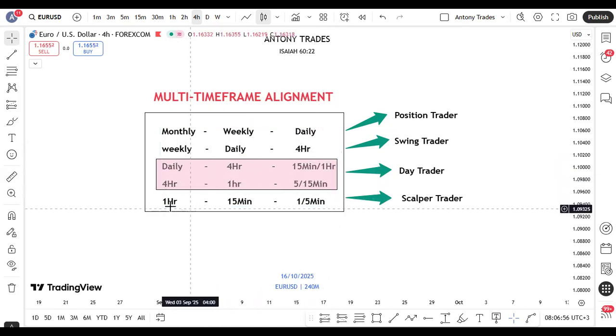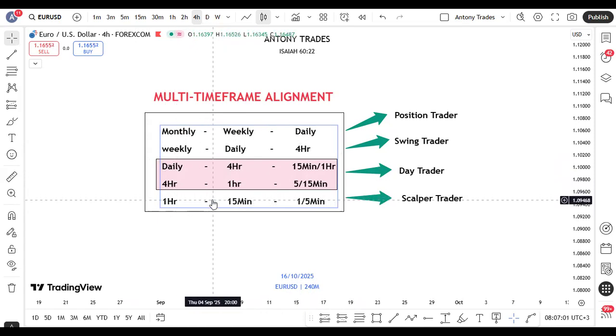Then you have the scalper here. And guys, don't listen to those type of traders that will tell you that you don't need to do the bias, guys. Bias is a must for every type of trader. You need to get a clean bias. You need to identify the trend of the market, because how can you tell me that you are just going to execute for a buy or a sell if you don't know which side the market is trending to? So you need the bias, or you need the higher time frame bias for you to execute your trades.